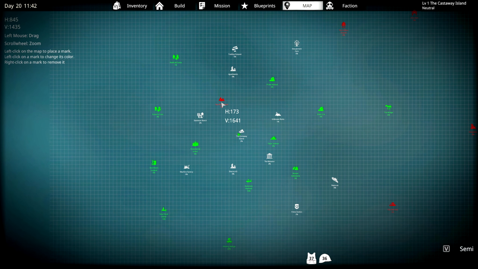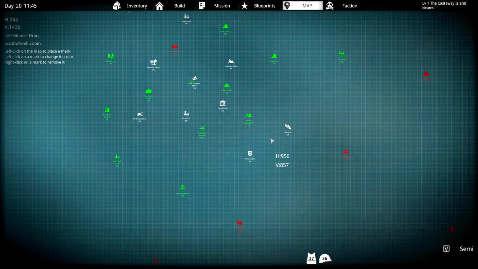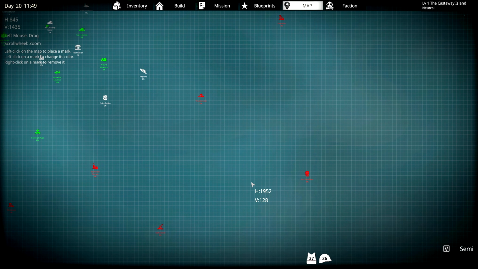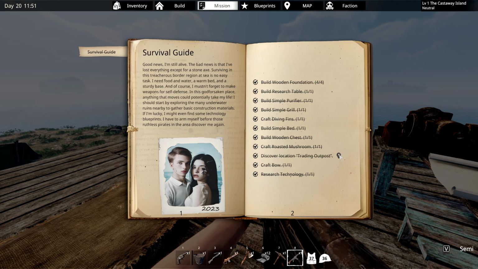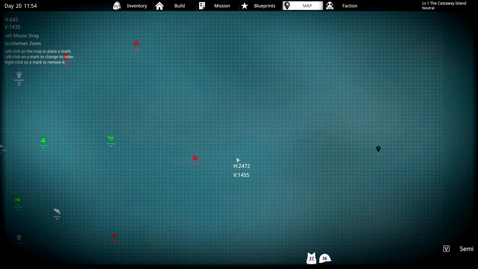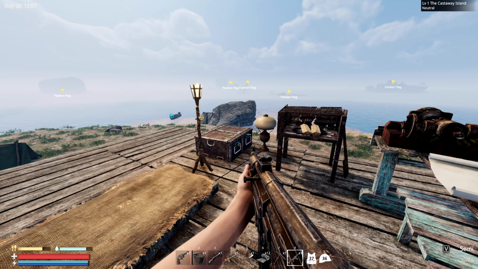Where are we going? To Rock Beach. That's a level one. Wow. Not sure. This mission's still messed up. I went out to where I'd marked, and there's nothing there. As I expected, so I don't know what I'm going to do about that. It's not like I can actually get on with the mission. Can't turn a page or do anything. So I don't know what else I'm supposed to do. I've made all of this. So yeah, I don't really know what I can do with that.